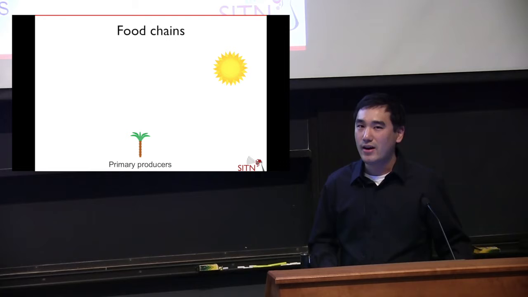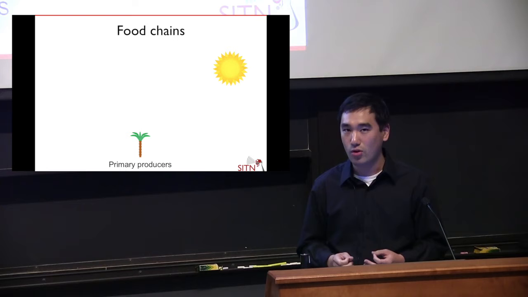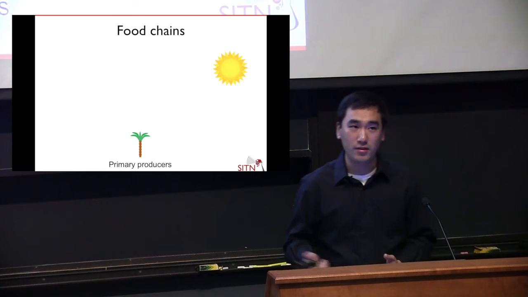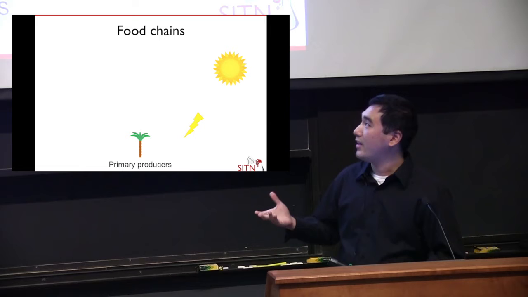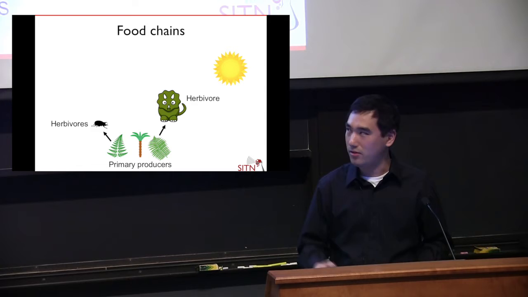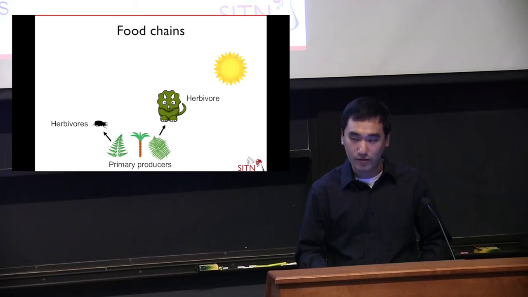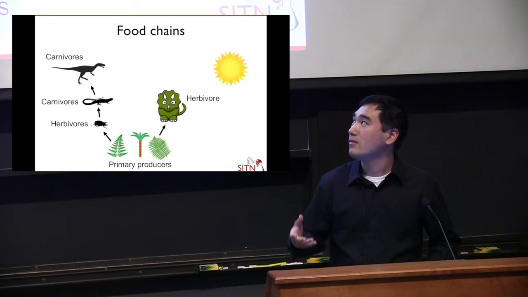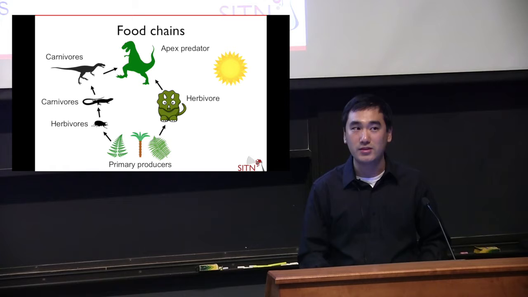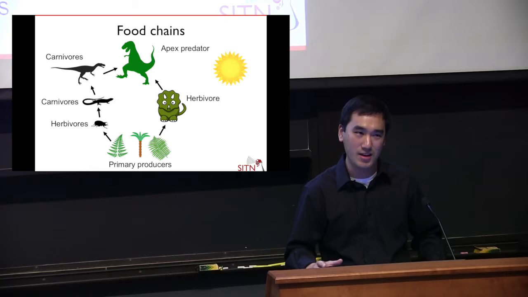To start on supervolcanoes and how they would have killed off life multiple times on Earth, you first need to understand food chains — the core of every ecosystem. It all starts with primary producers, which in most environments you can think of as plants: things that take sunlight and convert it into food for themselves and other animals. These primary producers are eaten by herbivores — plant eaters — which in turn serve as food for carnivores — meat eaters. The carnivores are eaten by bigger and bigger predators all the way up to the apex predator: the top eater in the system that eats other animals but is itself not eaten by anything else in the ecosystem.